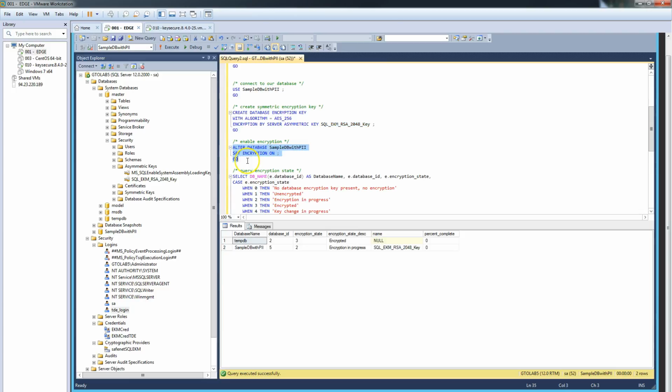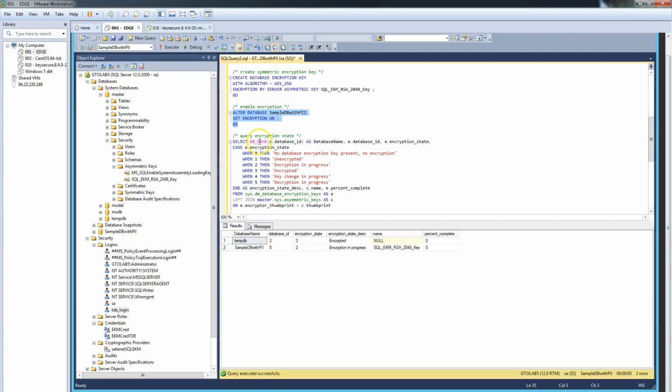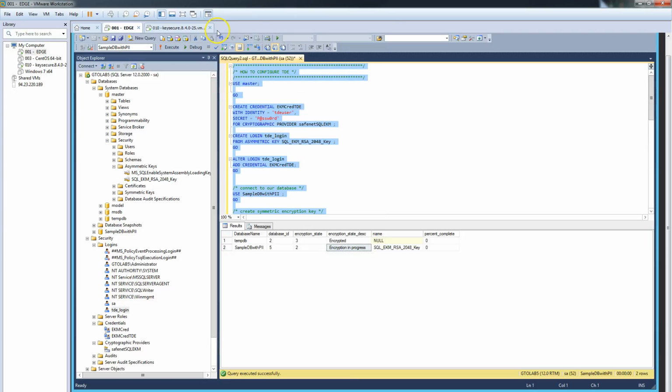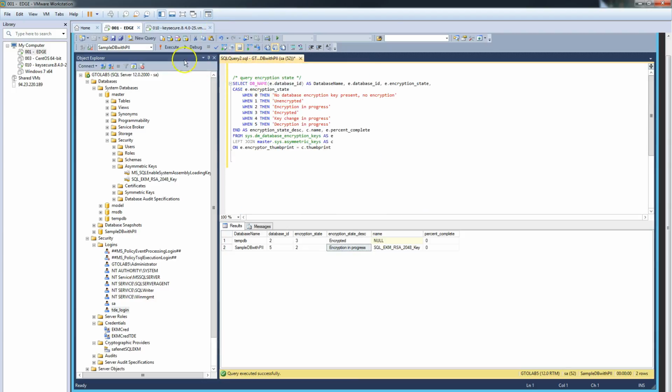Then we simply turn the encryption on, and there's a query here that determines the status of the encryption. And if you run it again, it'll go from encryption in progress to encrypted.